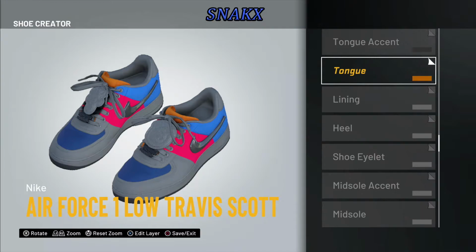Once you guys spend time creating the shoe, take whatever time you would like on the shoe. For the point of the video, to make it short so you guys don't have to stay through a very long tutorial, I'm going to just do random colors and stop here.